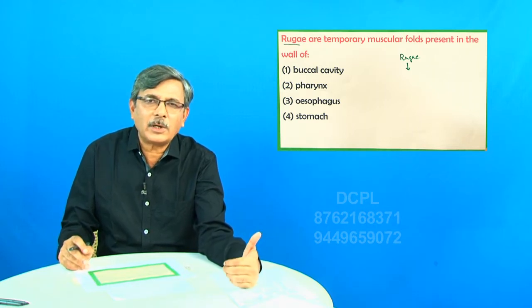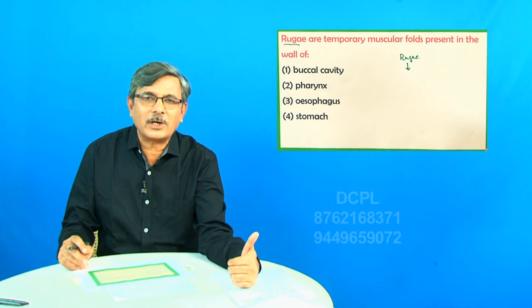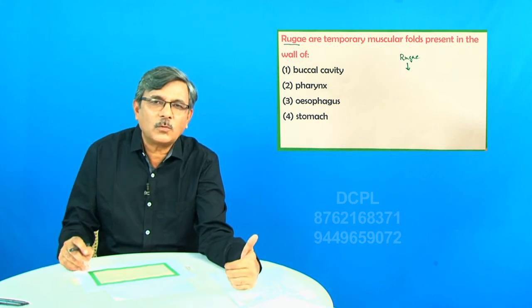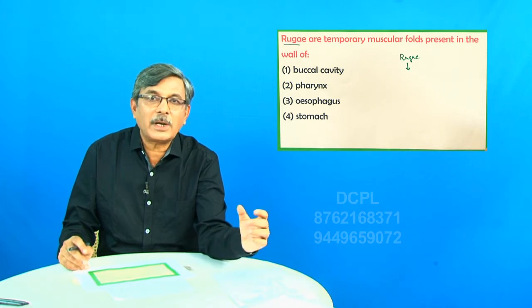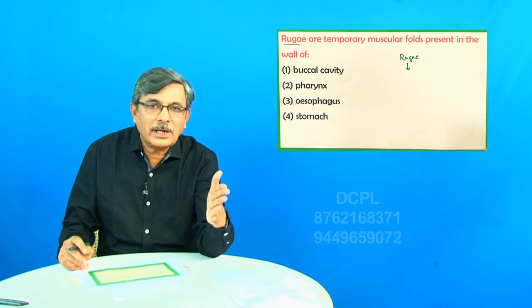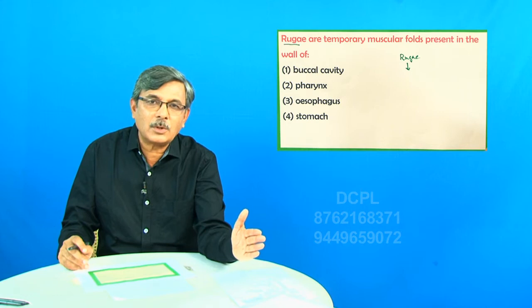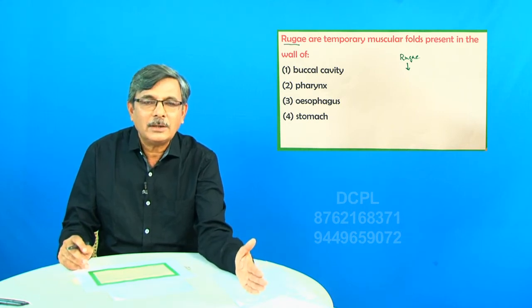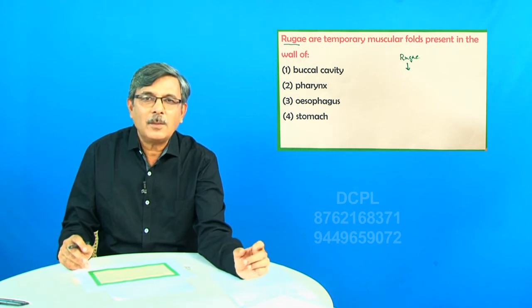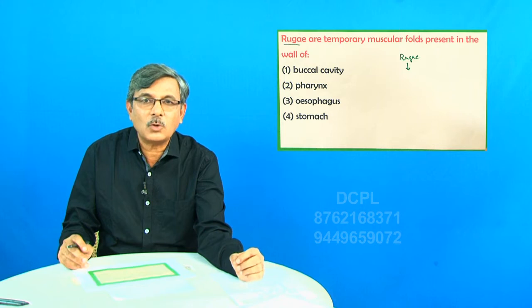Stomach is a temporary primary food storing organ. It stores the food for 4 to 5 hours. And here the rugae play a very important role. So they disappear. Whenever we talk about stomach, we have to know about the rugae. Please remember rugae as macroscopic irregular folds of the mucosa projecting into the lumen.